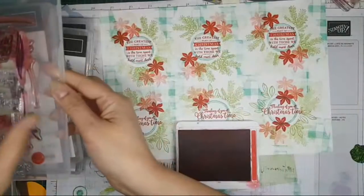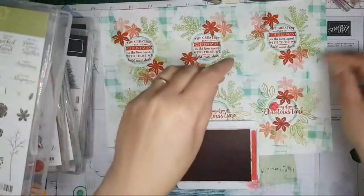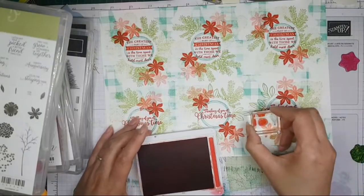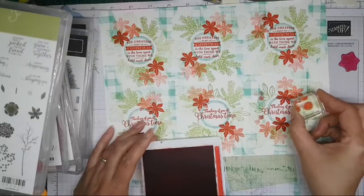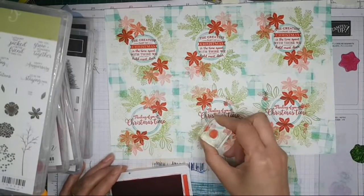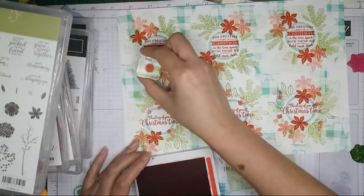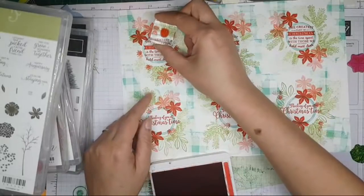And I'm thinking, what about just something little? Like this tiny weeny one. It just adds a little bit extra. Oh, too close again. I wasn't paying attention to the sentiment. Do as I say, not as I do. You know, and you can play with how you're placing it. Like this one I did 3s, and this one I'm just going to do 2s, just more of around it. So you just play. See what looks good.